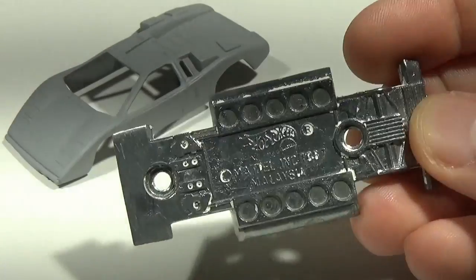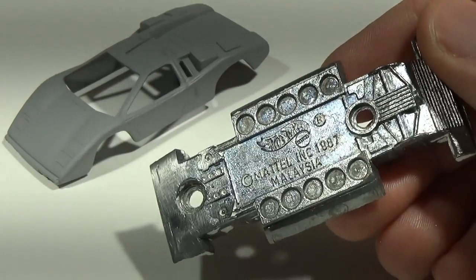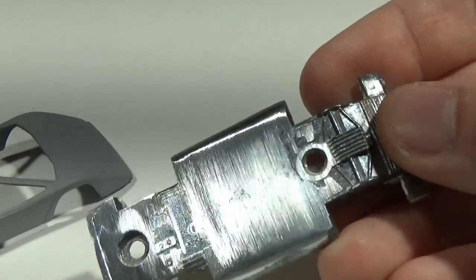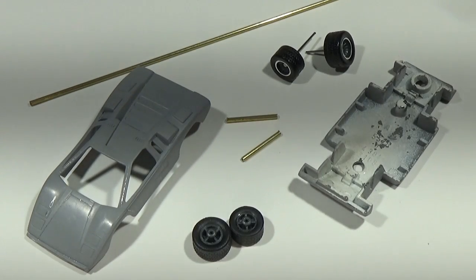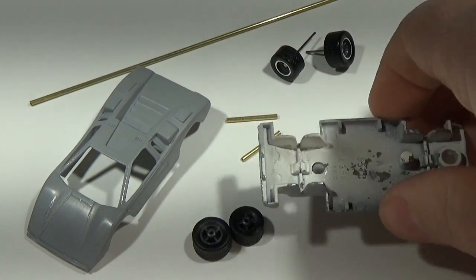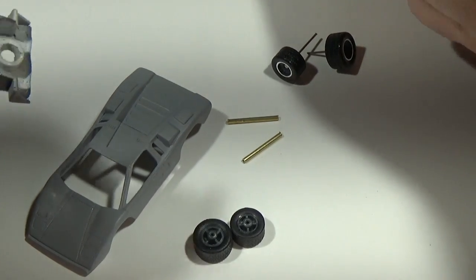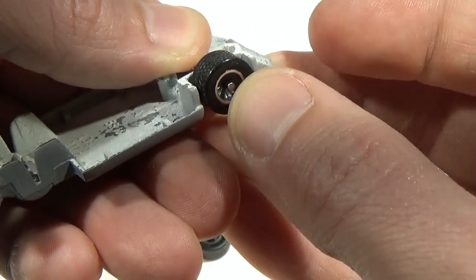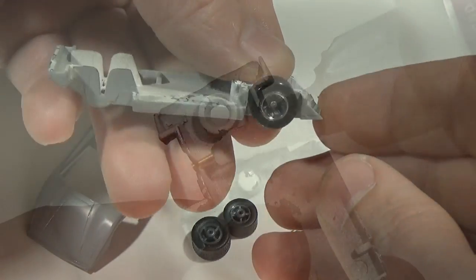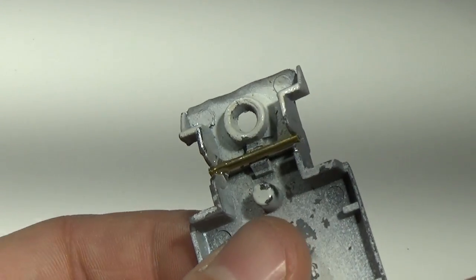With the upper body primed, I can now focus on the base. The base has these raised areas with all the circles in it. I'm going to be lowering this car and need as much space on the bottom as I can get, so I'll be sanding all this raised area off with a small belt sander. The Lamborghini was a car that sits very low to the ground, and I'm also lowering it to round off the fenders. To accomplish this, I'm using a 1/16 inch rod with an inner diameter that accepts the wire axles Mattel uses. The rod will be cut and sanded to size to fit the V-notch in the base, then glued in with super glue.